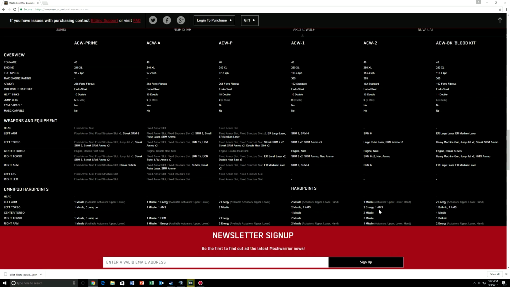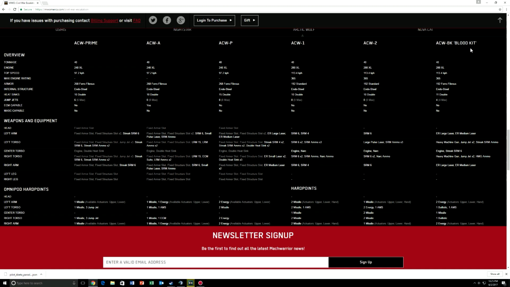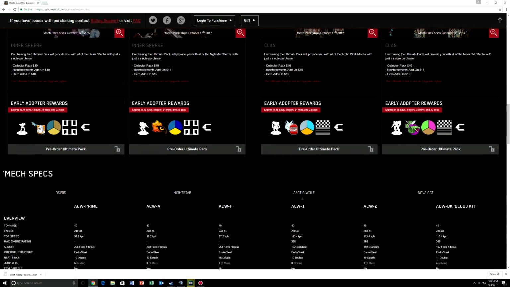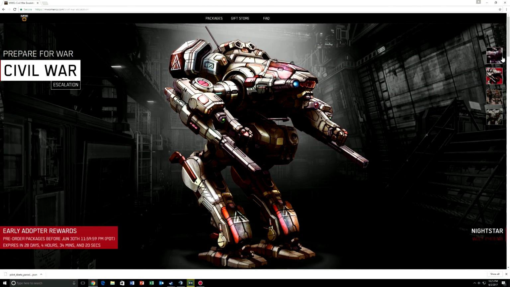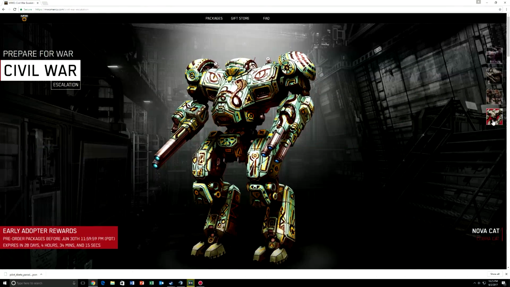So where I'm seeing this going is, again, another missile boat variant. It just doesn't have ECM, but it does have jump jets versus the A, which doesn't have jump jets. So mix and match. It's going to be up to you guys what you want to do with it. But from what I'm seeing here, these are going to be your long range kind of Arctic Wolves, and then the P over to the Blood Kit are all going to be brawly unless you mix up the Omnipods. So stock configurations is what I'm looking at here. The Blood Kit Hero is what they named the Blood Kit. Yeah, actually. So we have the Sekhmet, the Wolf Phoenix, the Blood Kit, and the Cobra Cat.